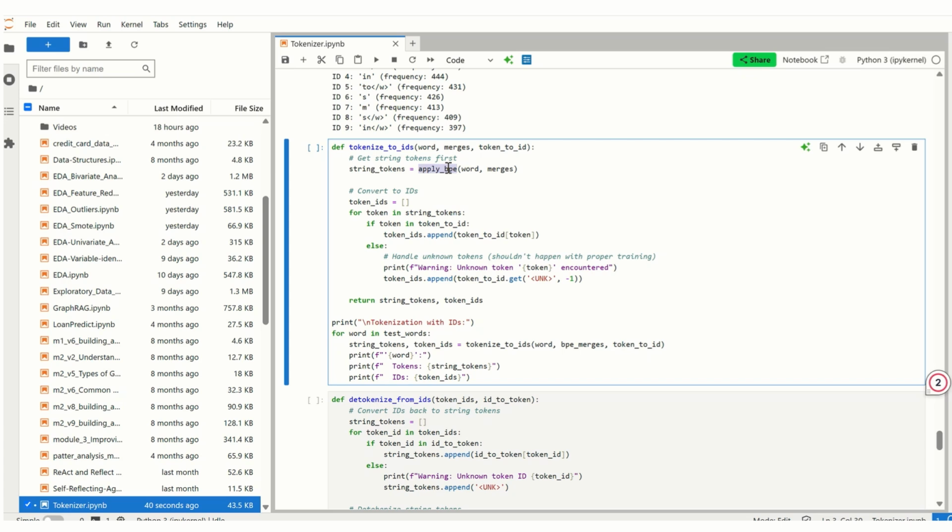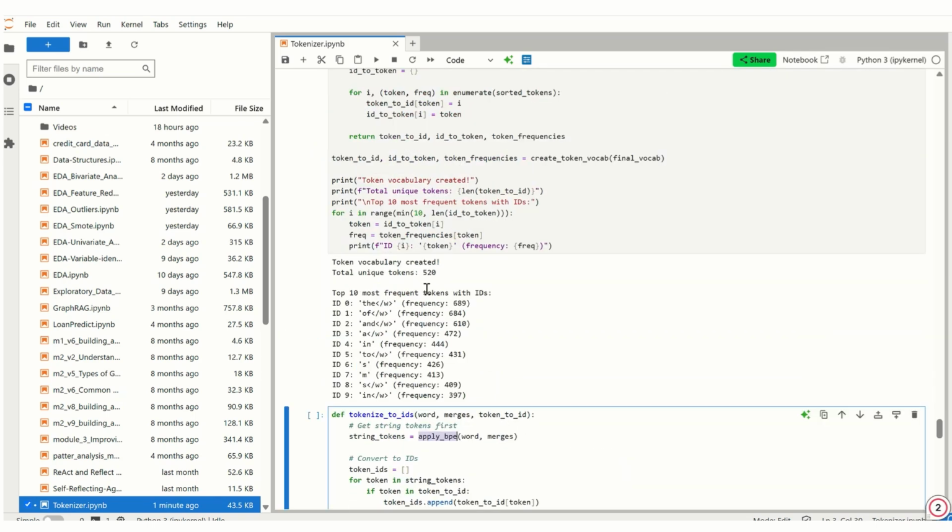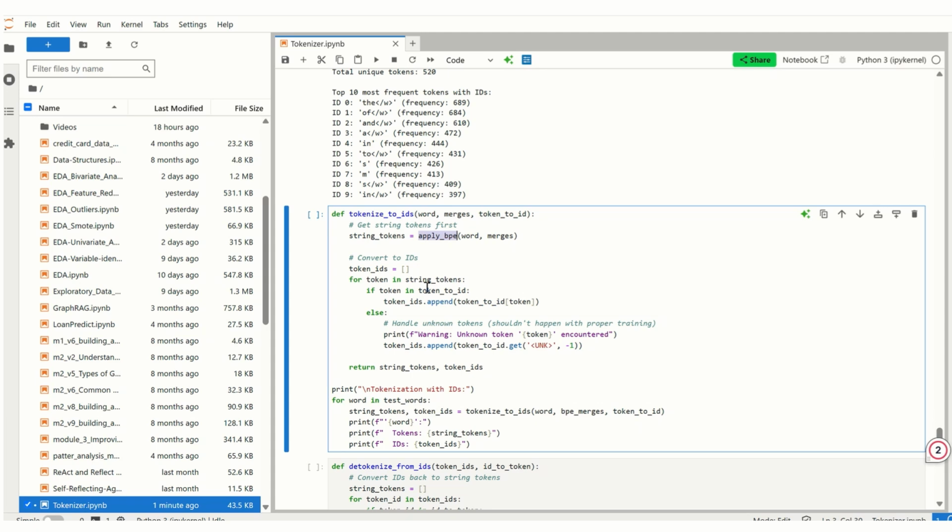Then we loop through each of these tokens and convert it into a numerical ID using the token to ID dictionary. So we build the token to ID dictionary here, and basically loop through each of these tokens and convert using the token dictionary.